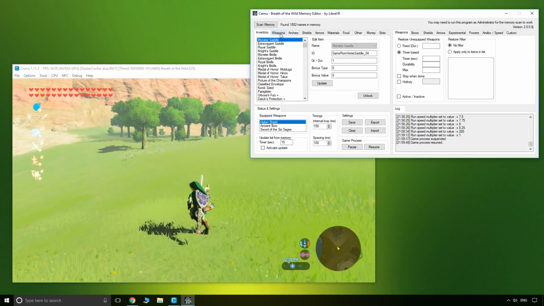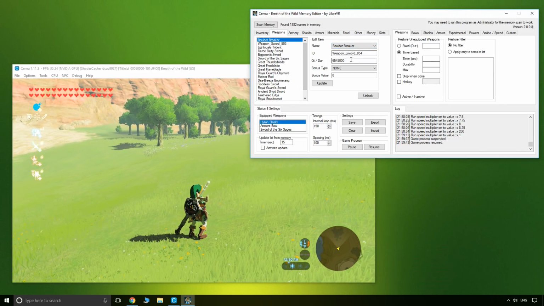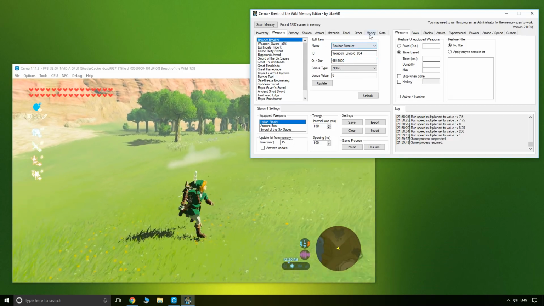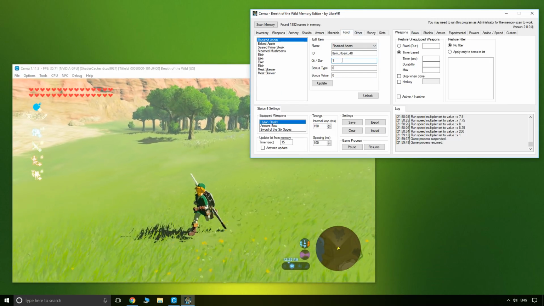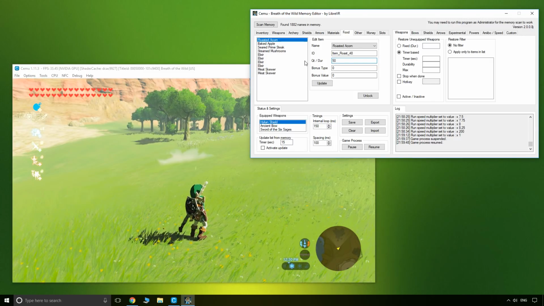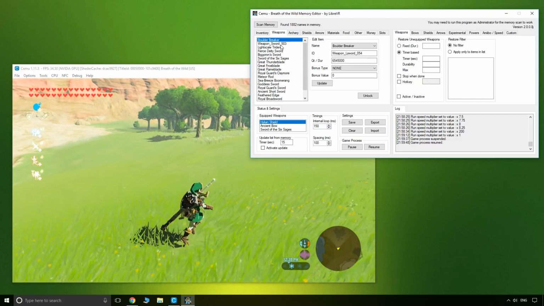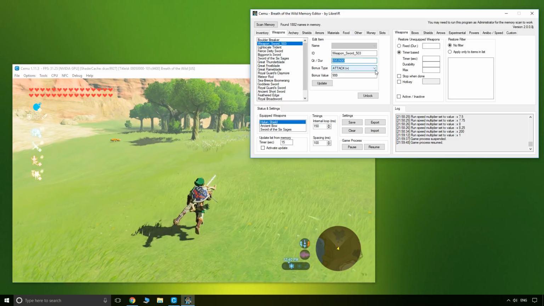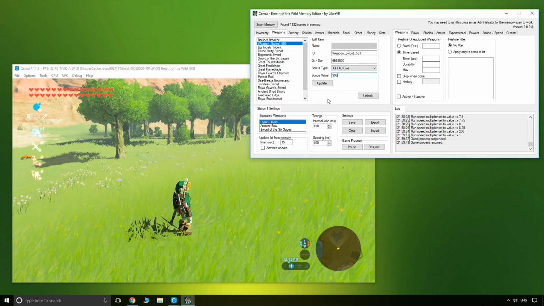Okay, so if we take a look at weapons, for example, we have some values here. Quantity and duration. So duration will pertain to weapons, but if we go to food, then of course that's quantity. So all you really need to do is, for example, change the value, click update, and there you go. Same with weapons. So let's say you wanted to change its strength, you would just change this number, you can give it a bonus and a bonus value, and then you just click update.